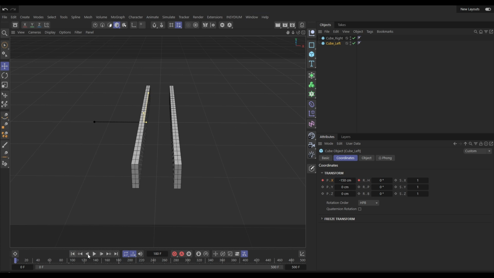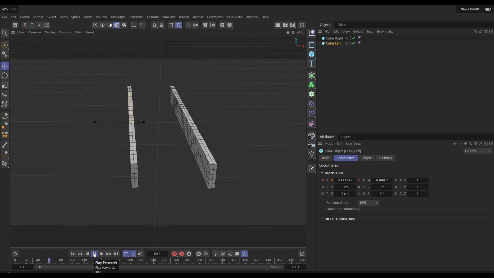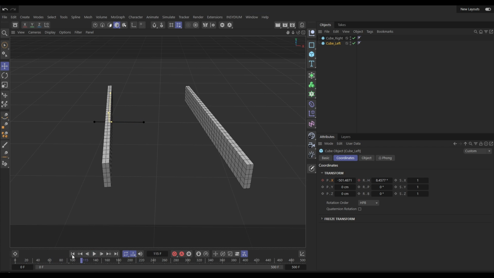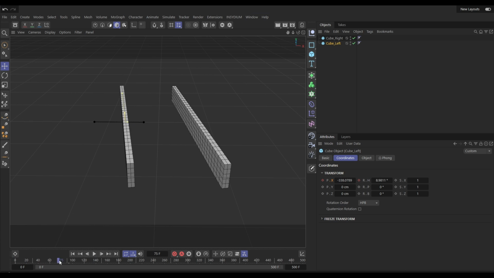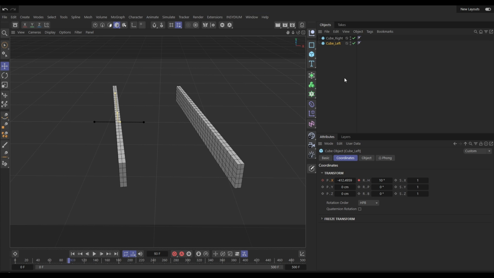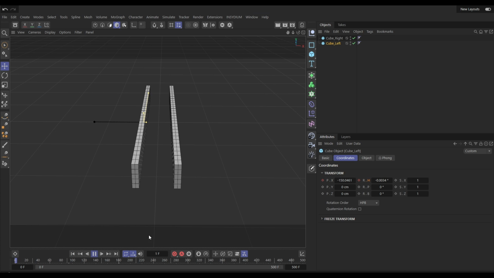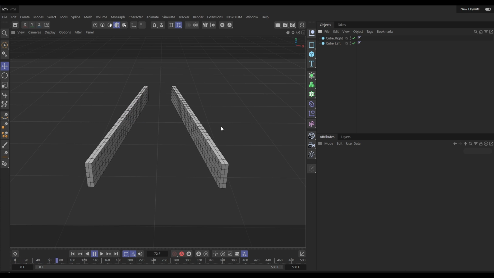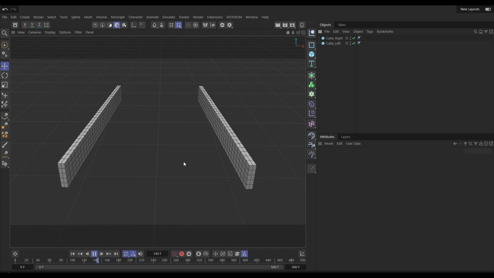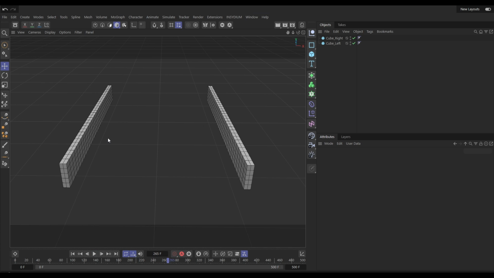So there we've got our position mirrored, but our angle isn't working properly because we need to flip that one as well. So let's go to our frame where we made the angle adjustment, and on the cube left, it wants to be minus 10 degrees. Hit a keyframe. So now we've got our two bits of geo, and they are animating outwards in unison. And this is going to be our bits of geometry which we'll use to pull and stretch our particle netting apart. So that looks good.